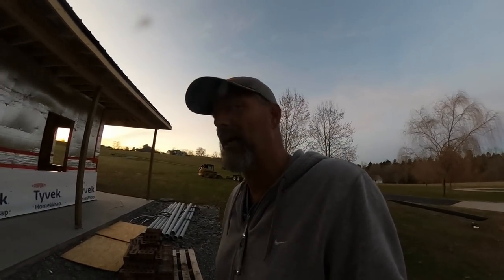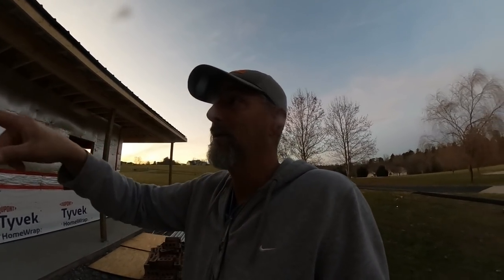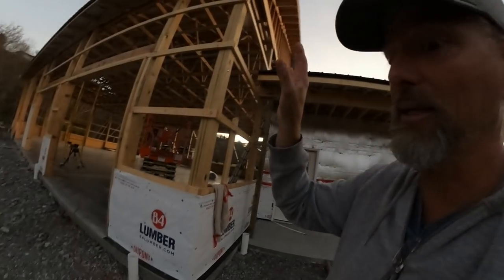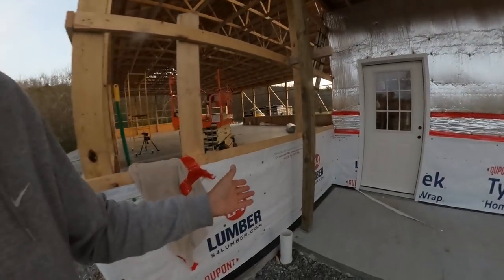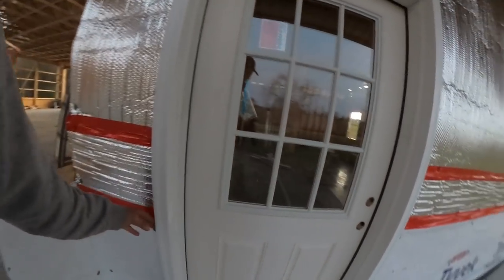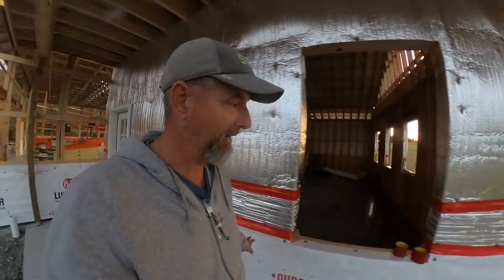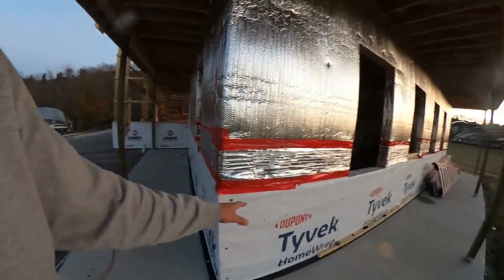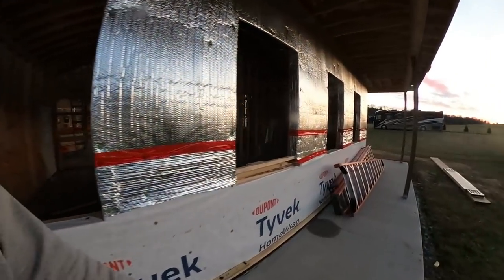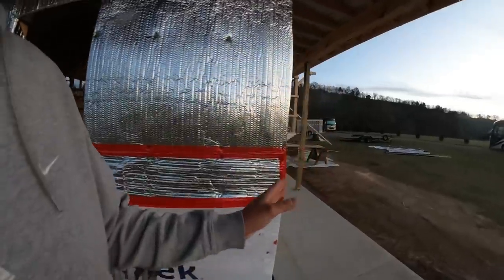That is a problem. I of course wish that I knew that I wasn't gonna have enough, but I didn't know that, and I would have gone around the front and put that extra on the back. But what is gonna happen is the back's already done. They'll come up to this door and stop here, and then the queen brick will start here. It'll be the same exact color, it's just a little bit different size, and it's interesting. But that's what we're gonna do all the way around here, and then on down and around to the other corner on this side.